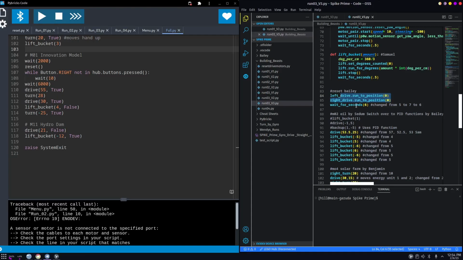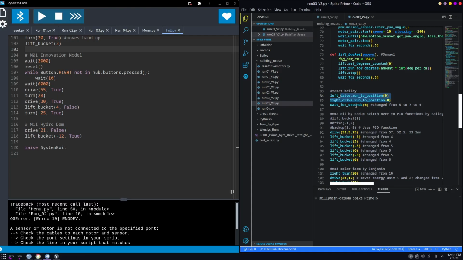Now, it's set to wait for seconds, but we could always put in a wait for button press instead. These are options that you have regardless of which version of MicroPython you're using. Have it all in one, and then at the same time, still have versions, say something went wrong and the oil rig run didn't start properly. Being able to go to a run 3 and start it from there.